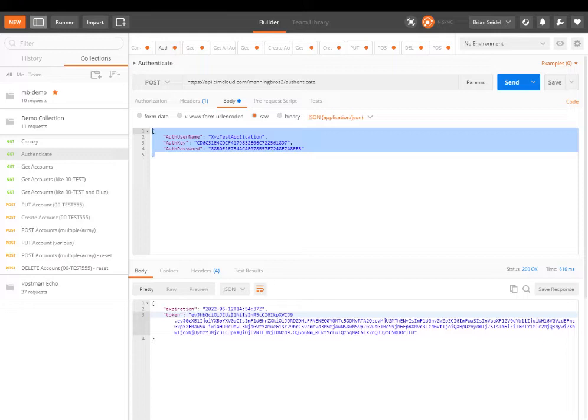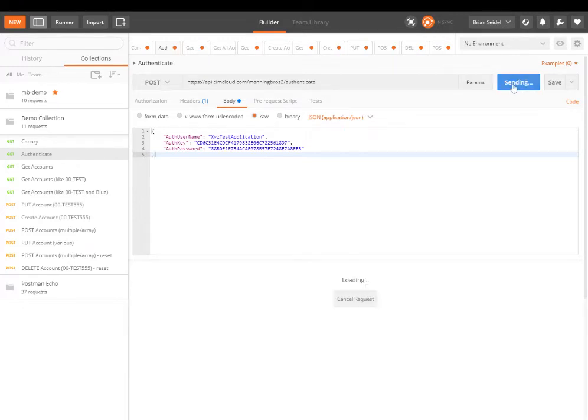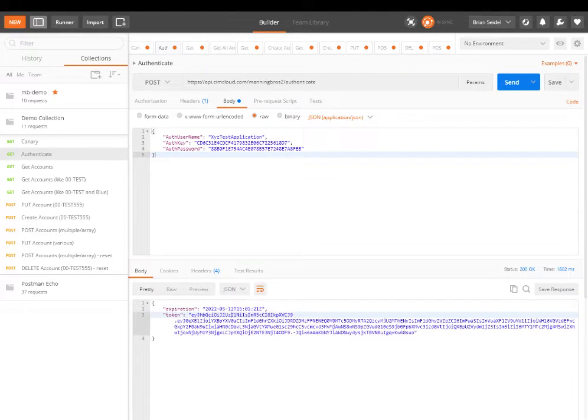There could be multiple app authorizations. It defines what resources are available to that specific app or application that's hitting the API. It also defines the username, provides an authorization key, and then you can set or reset the authorization password. These are some dummy things that we set up for the purposes of this demo. So you'll need to put that in and use this format to call the authenticate URL, and it's going to respond back with a token, and the token is going to have an expiration date that it'll provide you. You'll then take this token and drop it into all subsequent requests.